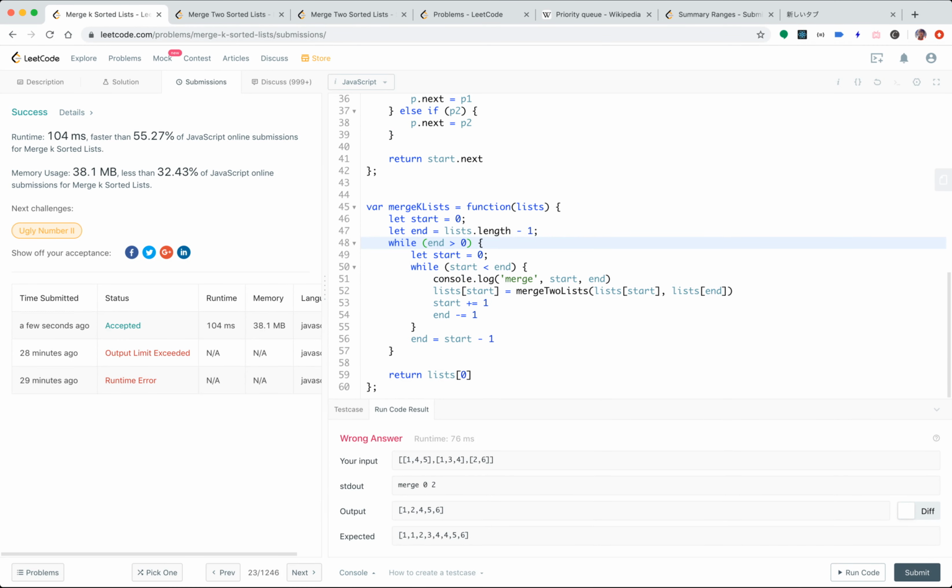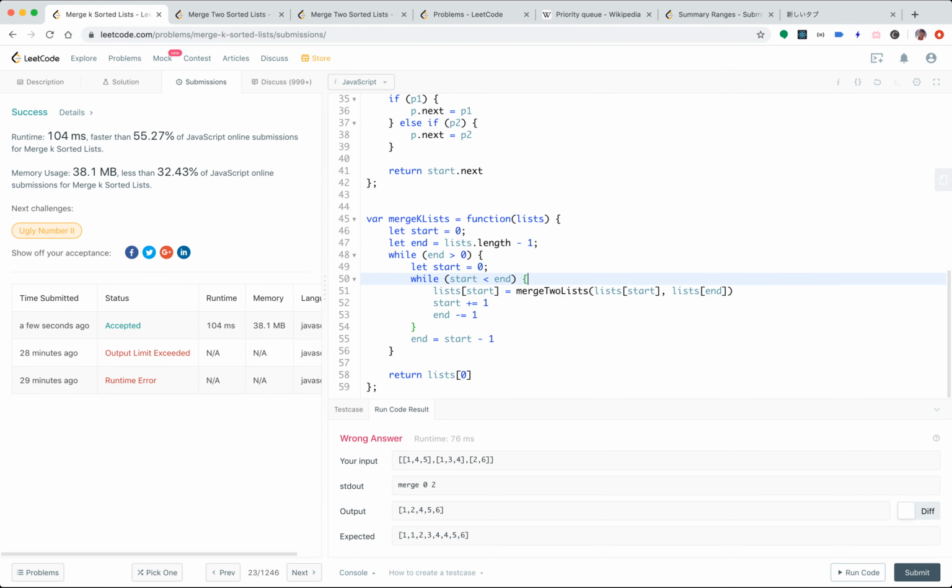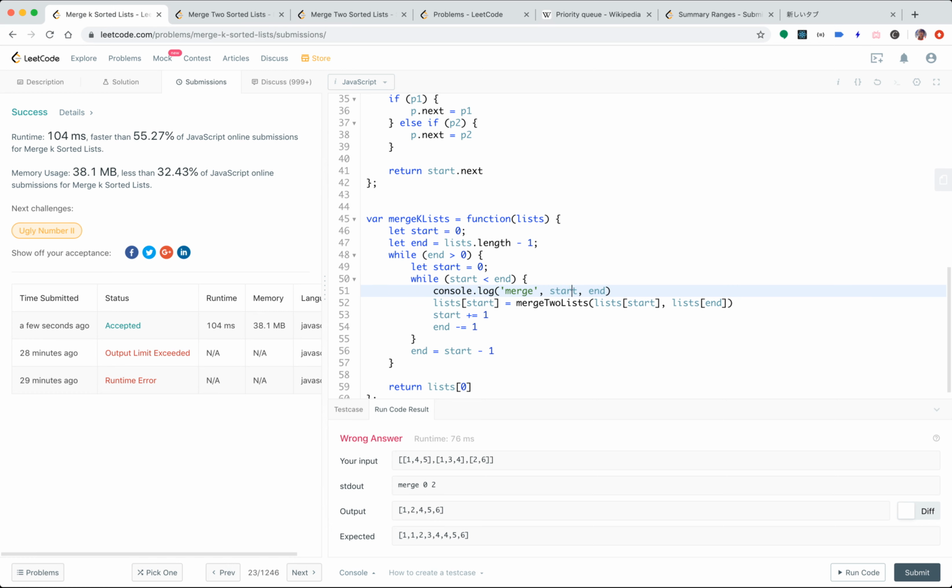Wrong answer. Word 1 to 2. Console merge 1, 2. Start end, and then there's a meeting problem.